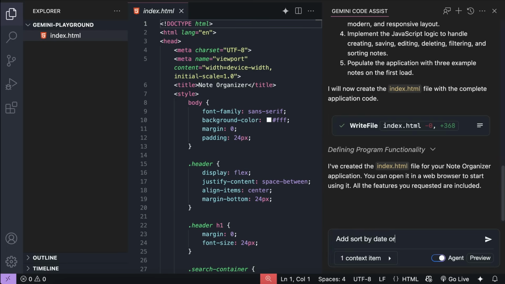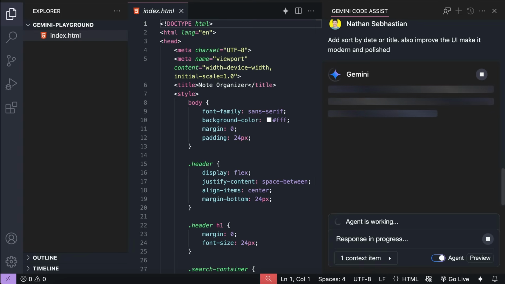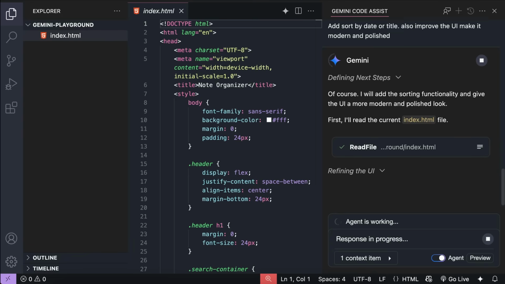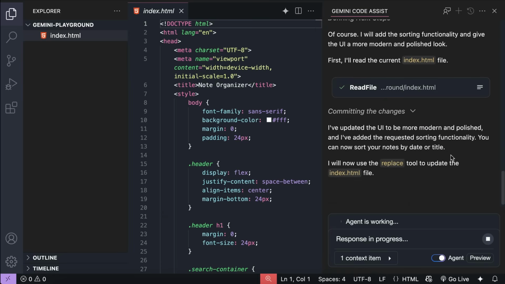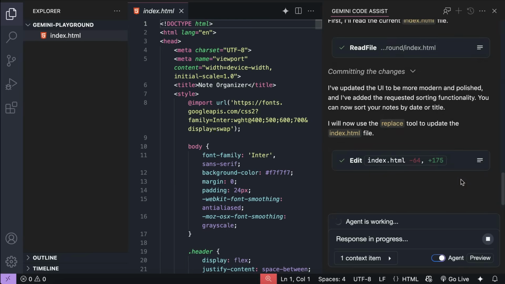So back in VS Code, let's ask Gemini to help improve the UI and add that missing sort functionality. Now, this part is important, so I want you to pay attention for a second. Sometimes, the output from AI tools isn't quite right, or it's not what you had in mind. Well, that's totally normal. The key here is to keep iterating and ask AI to fix any mistake being made. Most people send in one prompt, don't get the perfect result, and then give up. But that's not how you work with AI. AI is like a creative partner. The more you collaborate with it, the better it gets. So have a little patience and give it some guidance. Just keep going and try to understand each AI's characteristics so you can give it better prompts.